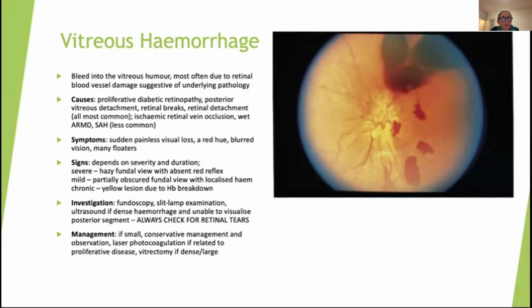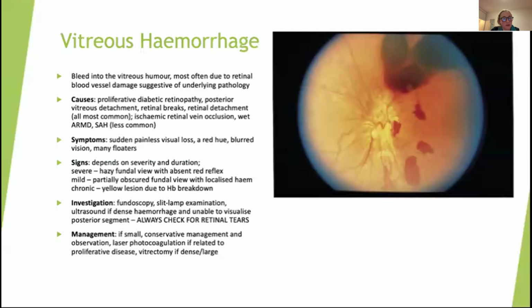So you can see on the right, these pools of blood, which causes damage, and that's what gives them this loss of sight. And they also get a red hue generally, with blurring of vision and floaters. So these three are your key ones if anyone comes in with floaters.